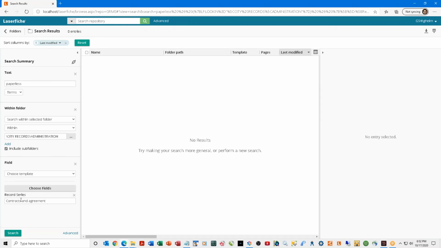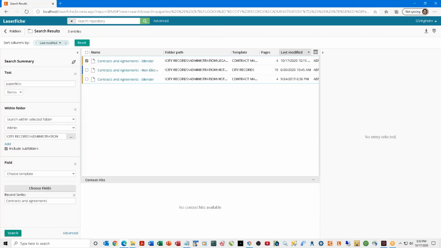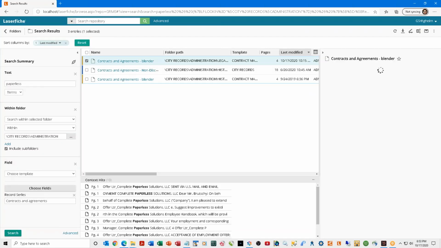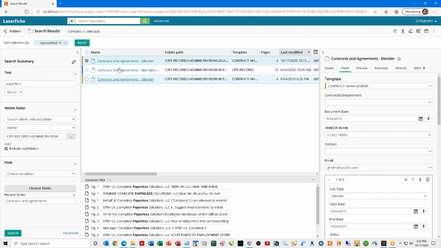Reason being is that it is contracts and agreements. If I put the S on there, so I'm searching within records administration, I'm searching for the text paperless, and I'm searching for the record series in the metadata for contracts and agreements. Okay, search. Now you'll notice it brought me back 3 documents with contracts and agreements with the word paperless, right?